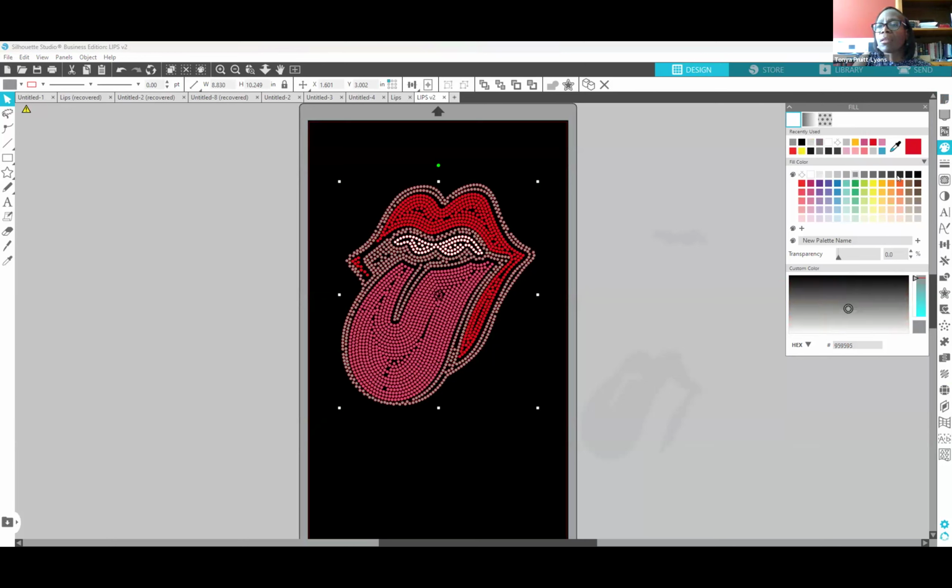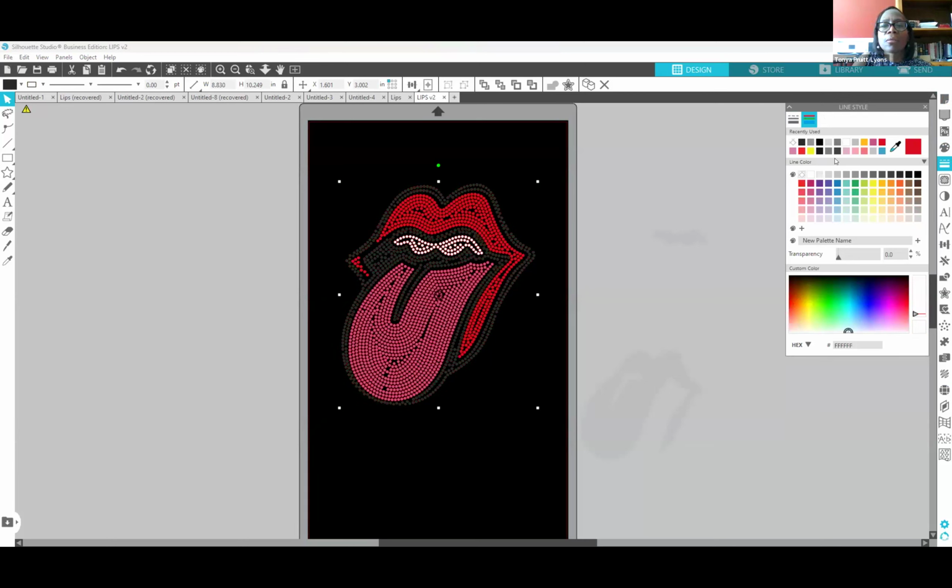I don't like that one. Make it closer. Turn my lines on. Okay, so everybody can see that. So now I want to give it a little bit more oomph, right? So what I want to do is create another offset around the black part of the offset so that I can make those stones maybe a crystal color stone, okay?